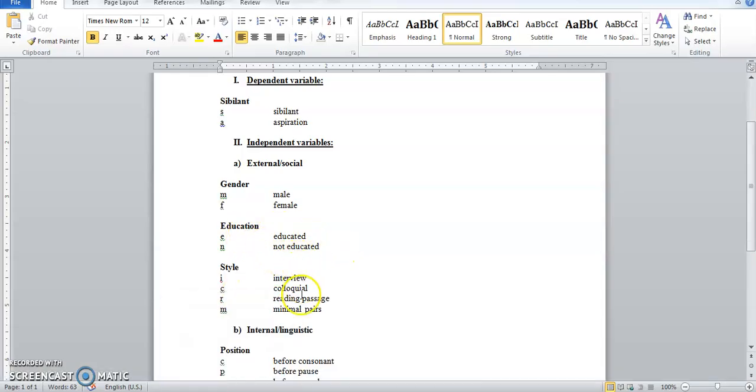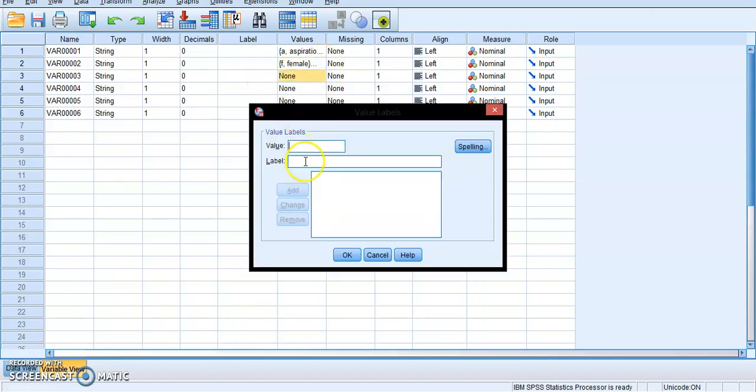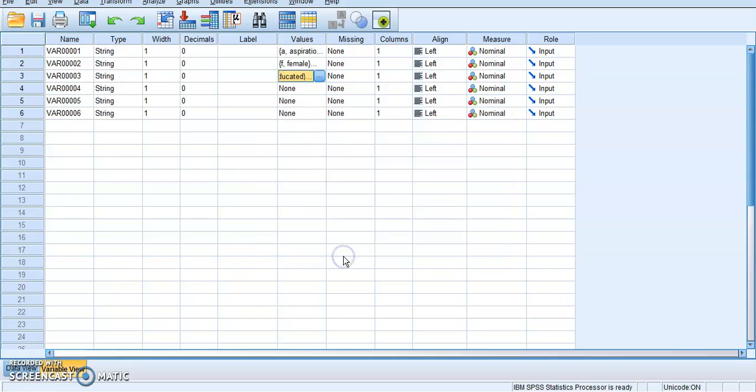So E for educated, N for not educated, right? So E, educated, and N, not educated. You add, and you make sure that you click on OK.